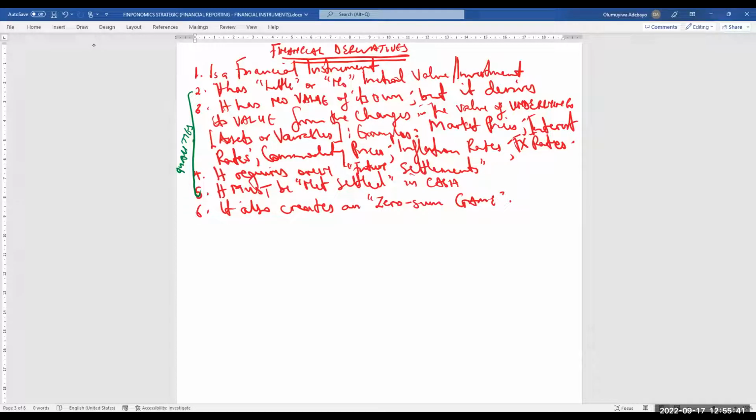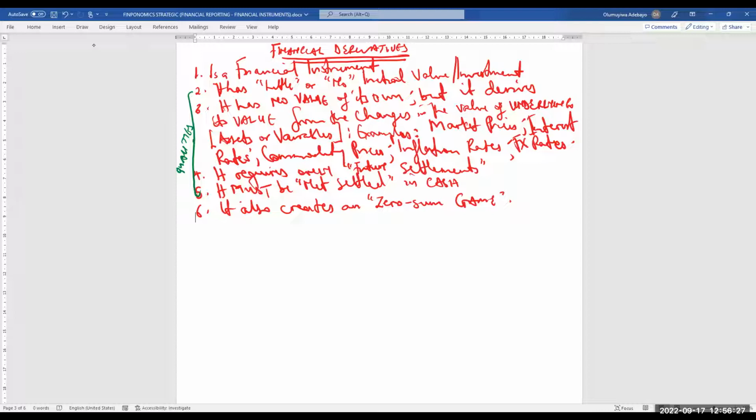Next is that financial derivative does not require physical delivery of the variable. Rather, it's usually net settled in cash. Net settled in cash means that if you have a derivative on the fact that FX is moving upward or downwards, you are not necessarily going to be getting that foreign currency, but rather you'll be getting the differential of what you have written derivative on in your local currency, either by way of gain or by way of loss. If it's by gain, you'll be receiving the differential. If it's by way of loss, you will be paying the differential.